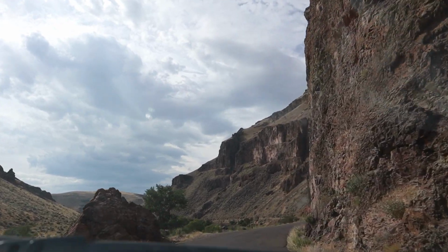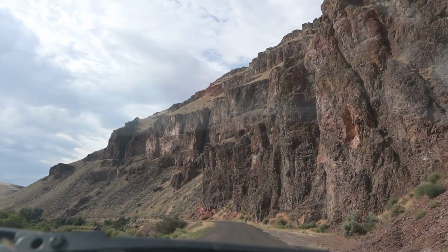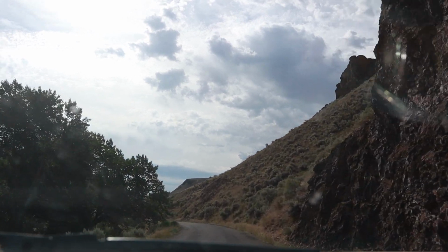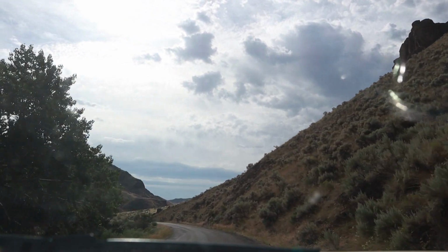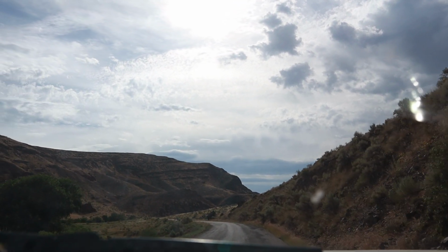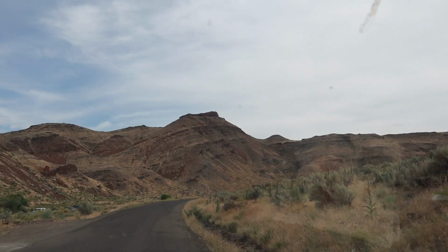Well, are you ready for an adventure? Even if you're not ready, you're coming along on an adventure with me. We are driving along the Owyhee River, which is south of Ontario, Oregon. And I bet you have never seen country like this in Oregon. And if you have, it's probably because you travel around a bit.